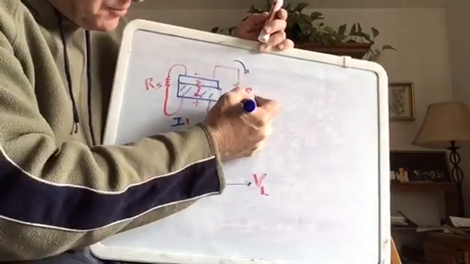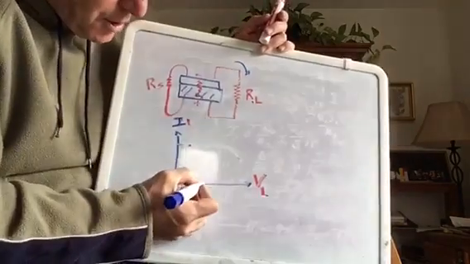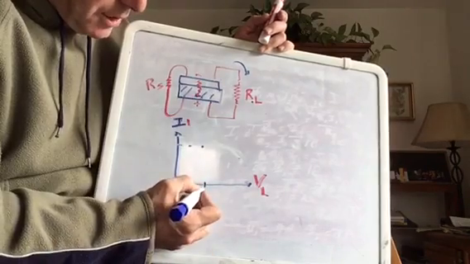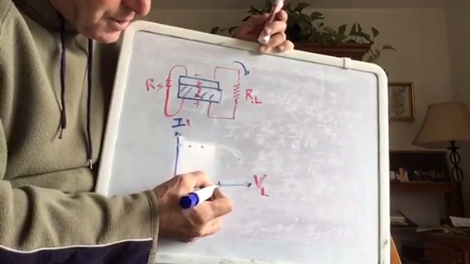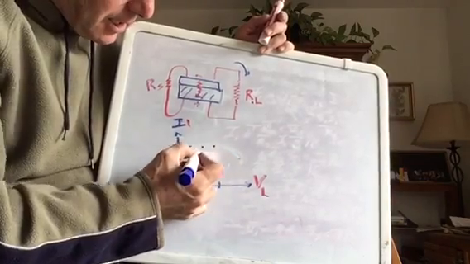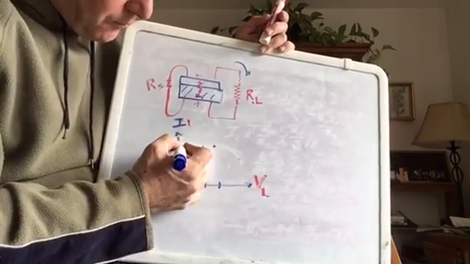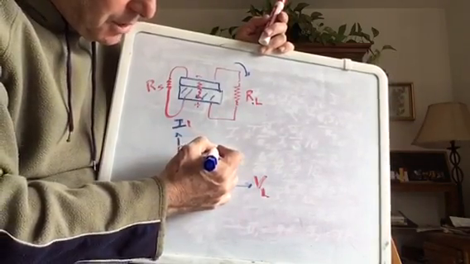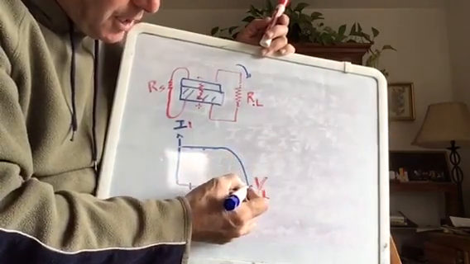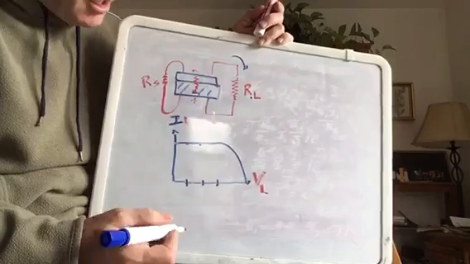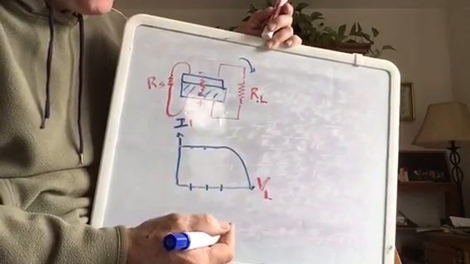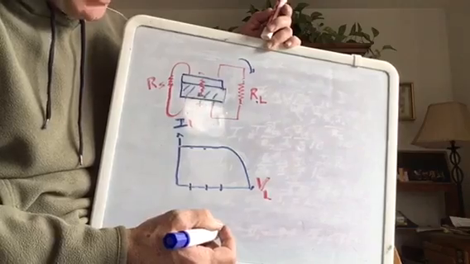And then if we double this resistance, same current, the voltage should double, and we're going to get another dot like that. Triple the resistance, you're going to get triple the voltage, and you're going to get a dot like that. Then at some point the current over here gets large enough that the external current starts falling, and you get a characteristic graph like that. And that's what you'll see if you go online, or if you get specs from some sort of equipment supplier, they're going to give the graph like that.